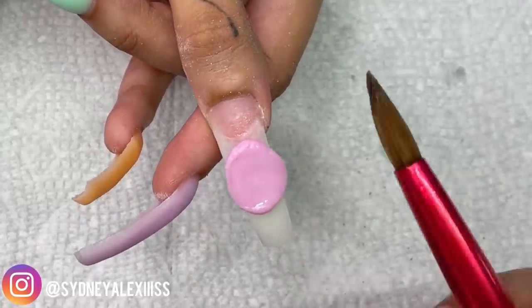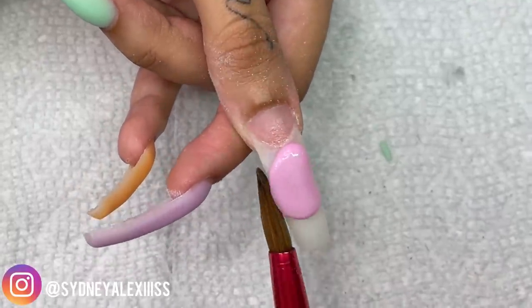And lastly is the pink I'm using, M17, and it's called Candy Yum Yum.